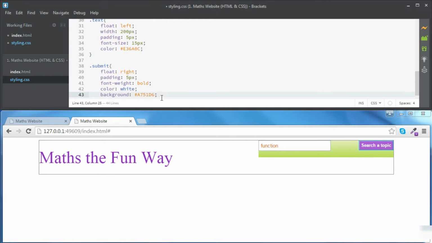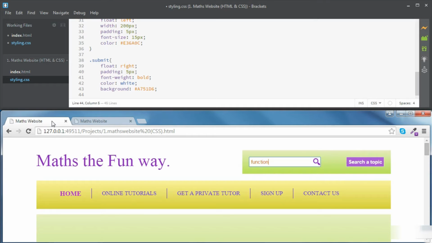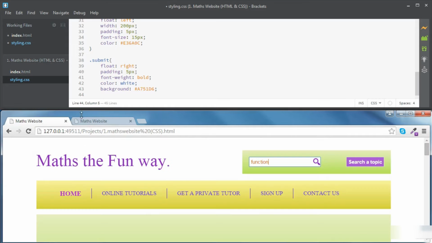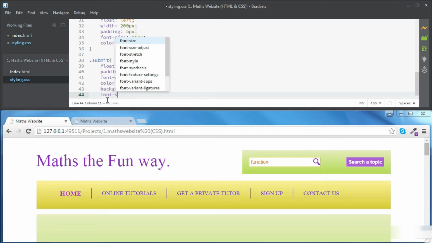The text there is actually a little bit bigger than this one. So we're going to change the font size to 15 pixels.